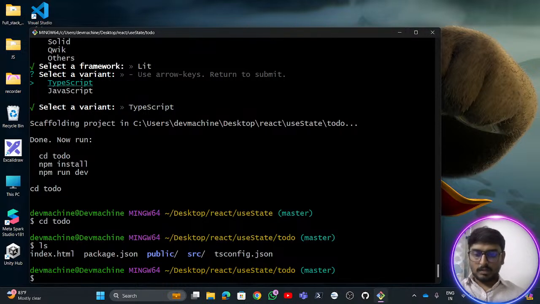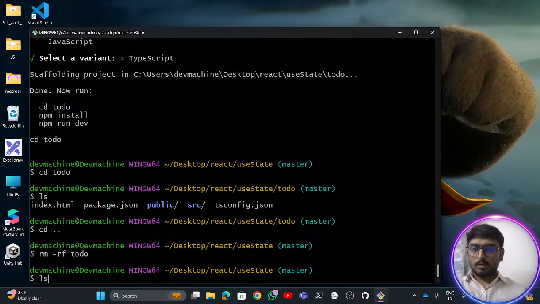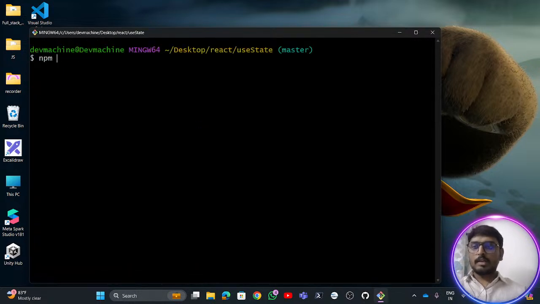Okay, there are no files, so I'll do one thing, rm -rf to-do. So there are no files, so I'll say npm create vite@latest.